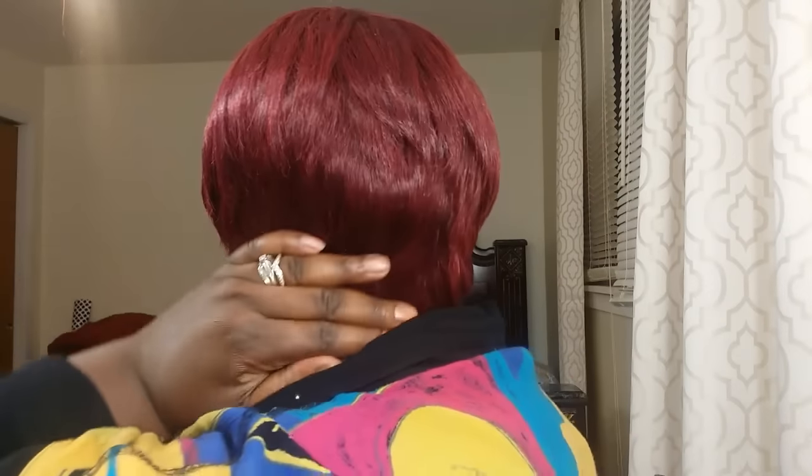This is how it looks — it's very full in the front, full on the sides, and full in the back. Let me fix this back; the strap had come loose. I'm going to turn around so you guys can see how the back is laying. It's laying nice and snug and flat up against my nape area.